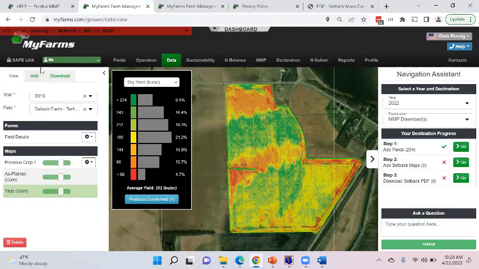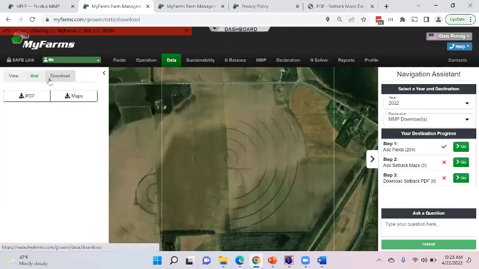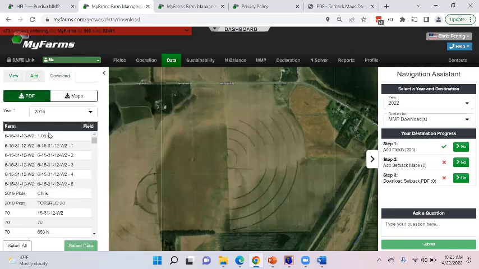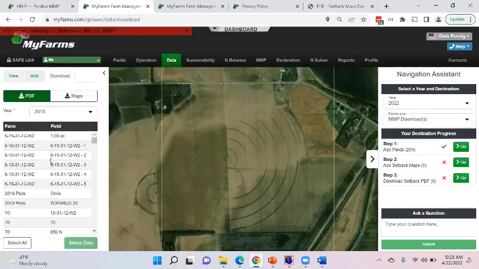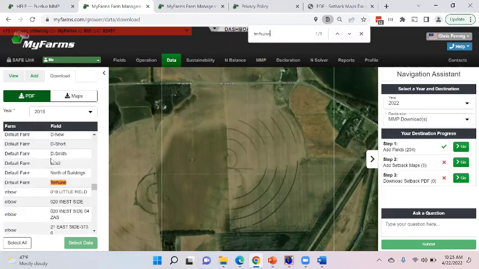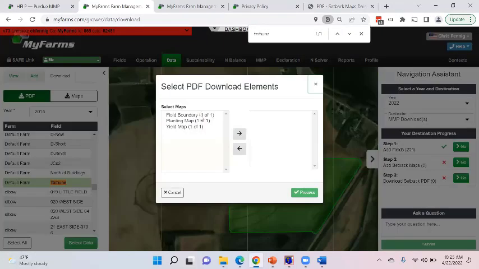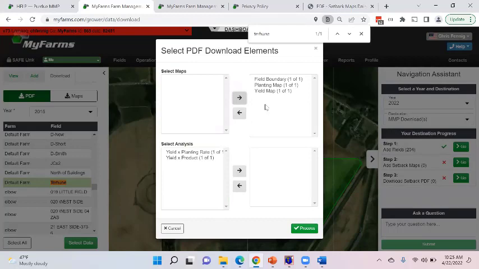So this is, I think, the example I was showing earlier about if you wanted to download a PDF summary of this, you would just find the field that has the data. You can decide what sections are in the report. You could just dump your field boundaries, but you could also dump your planting and yield map data. And then if you include yield and a planting map, then you can start to cross those maps to run the analysis and then click process.